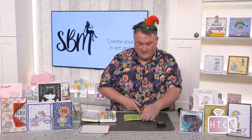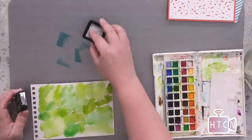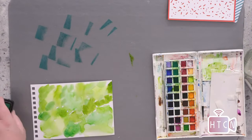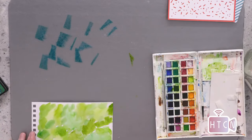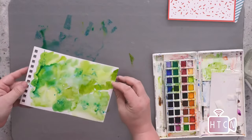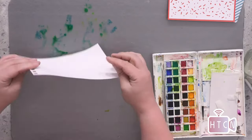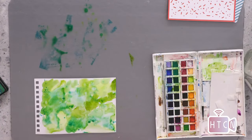There's a few little wet areas on, and that's fine, because what I'm going to do now is use the ink pad. I'm just going to put some random little marks down and give that a blast of water. I'm just going to pick some of that up to give a little bit more depth to them colours. There you go. You can see we've got some little marblings going on now. So let's give that another blast off.